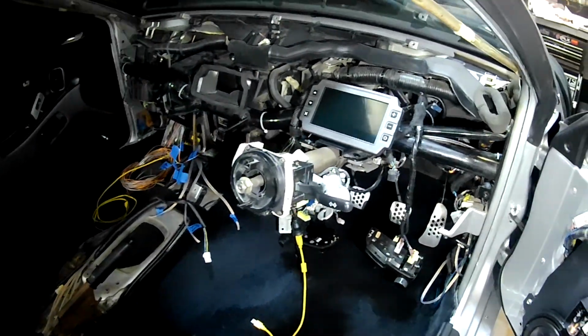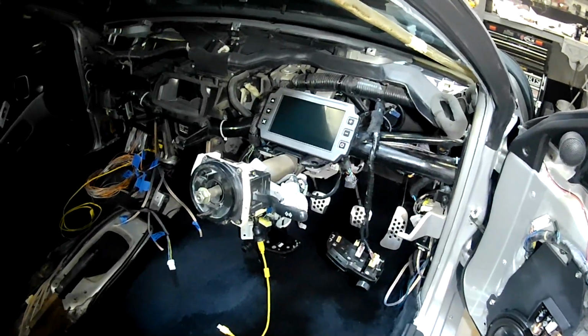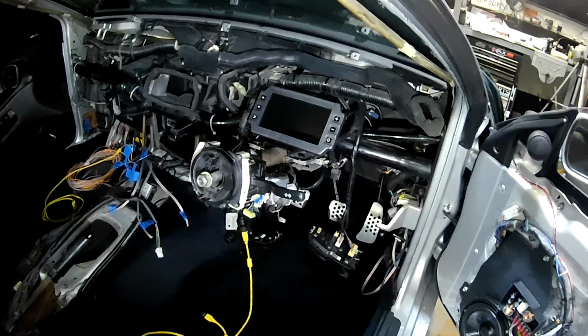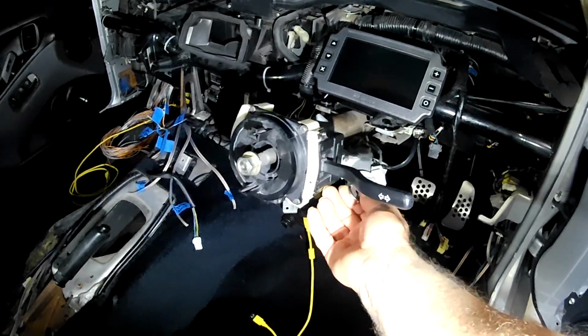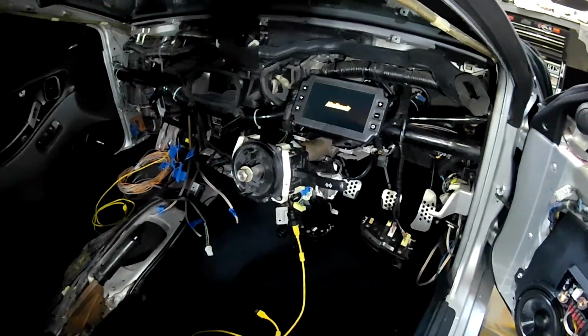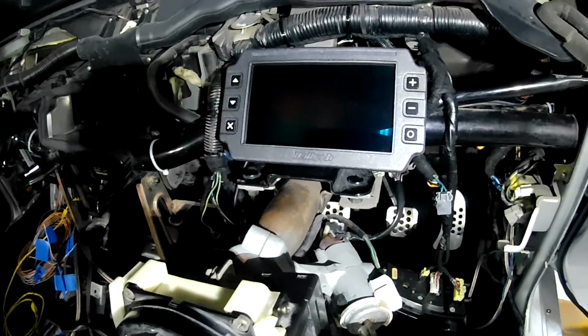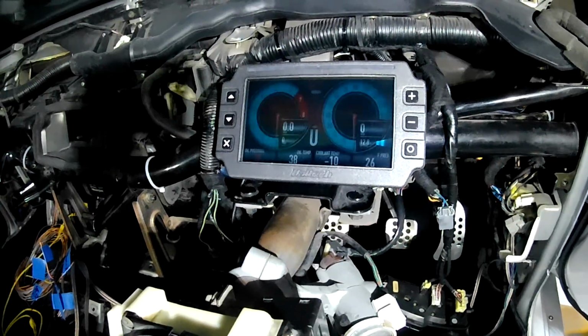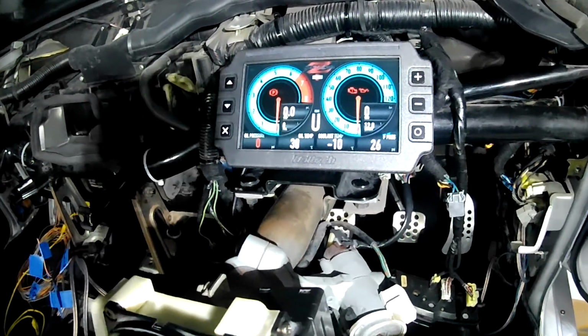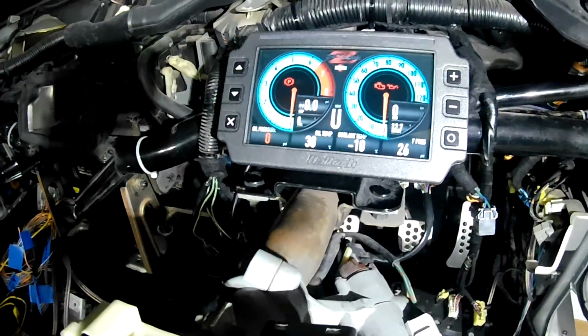So I might just quickly turn on the IC-7. Oh, there it is. So it is working. It still needs a little bit more work.